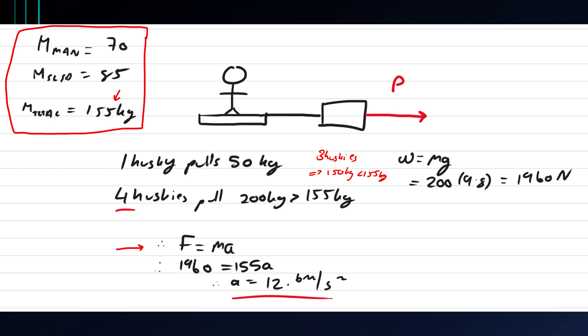It should be 13 meters per second squared if we're taking g as 9.8, but 12.6 or 13, there's not too much of a change there. They both would be considered the correct answer because significant figures aren't too important in giving answers so long as it's roughly close.